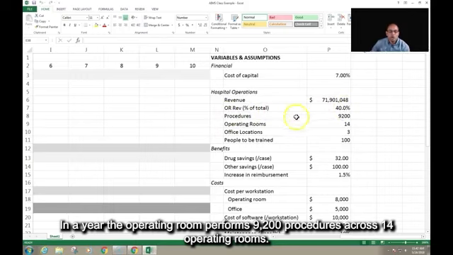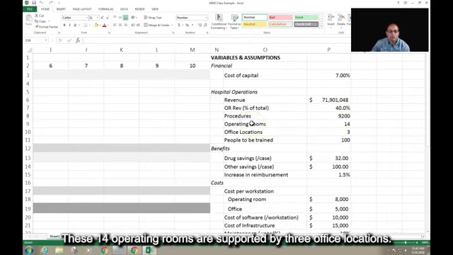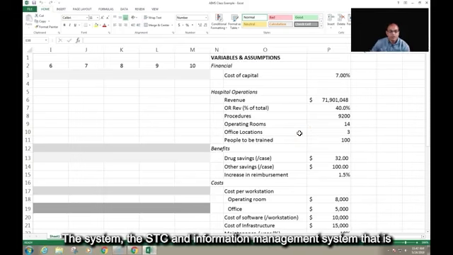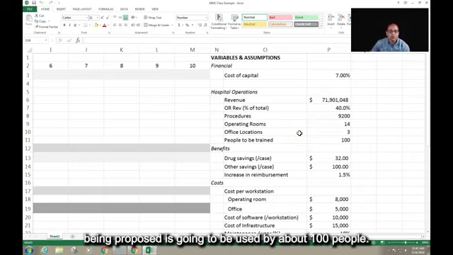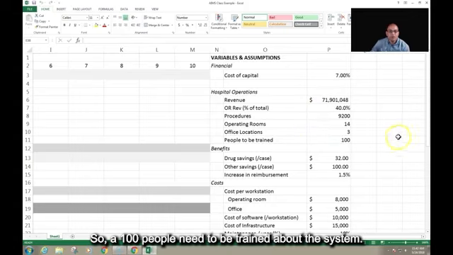In a year, the operating room performs 9,200 procedures across 14 operating rooms, and these 14 operating rooms are supported by 3 office locations. The anesthesia information management system that is being proposed is going to be used by about 100 people. So 100 people need to be trained about this system.